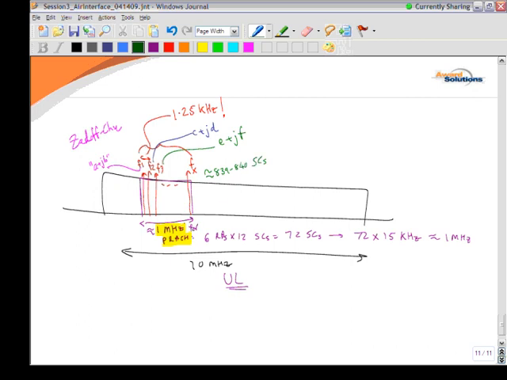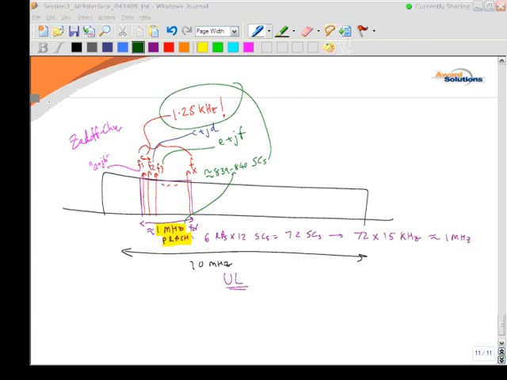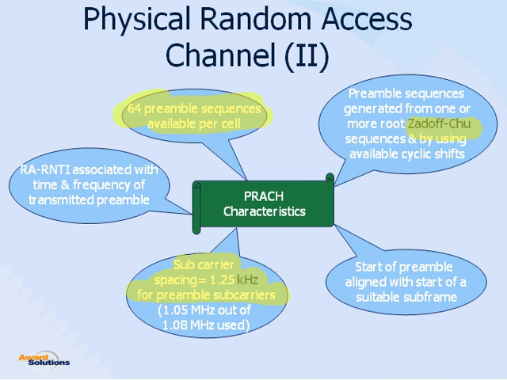And the reason that we have so many subcarriers is that the spacing is very small. So that will help us send out a longer sequence, easier for the base station to separate one user from another and to detect the preamble coming from a given UE. More efficient.